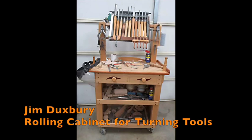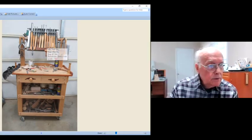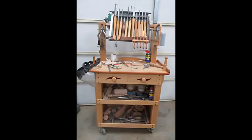I think the theme for today was tool storage. I rotate between at least three lathes, usually four. Moving your tools back and forth is a real pain in the neck. So like yours, John, I got a tool cart. On the top is all my tools, all in a row. I got dividers on one side, calipers on the other side, my face shield.